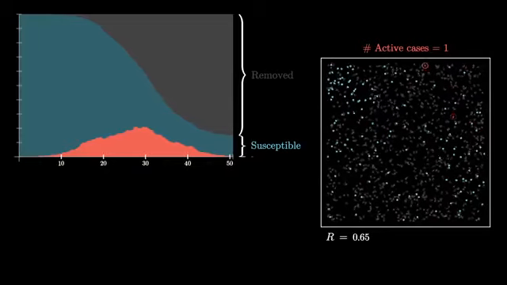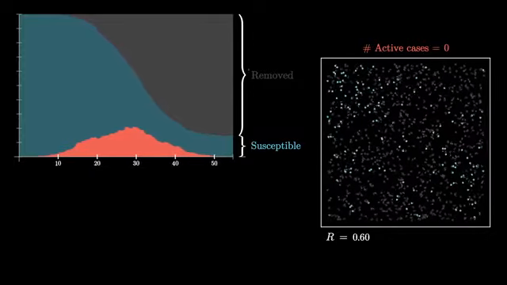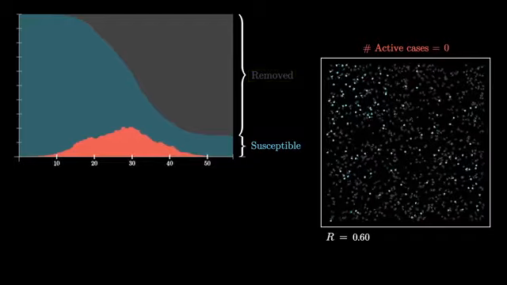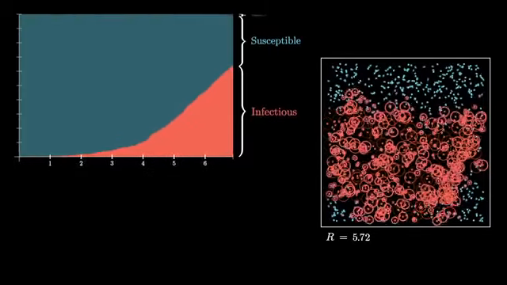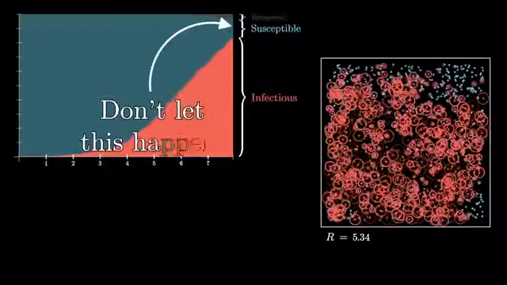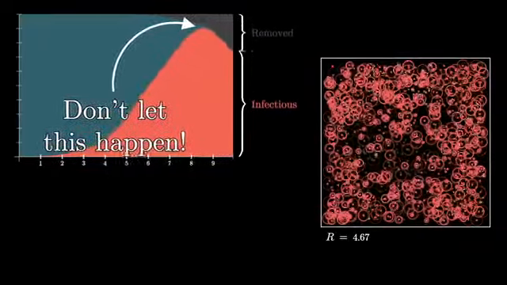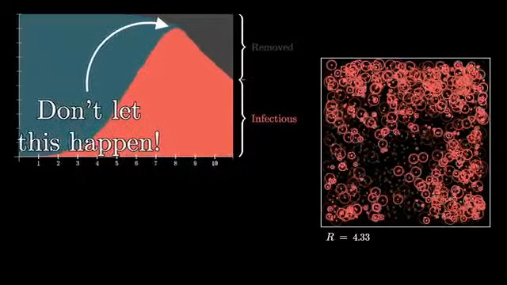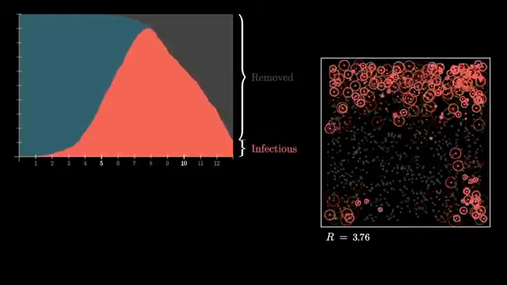The goal is probably to reduce the total number of people who die, which is going to be some proportion of this removed category in the end. That proportion is not a constant, though. If you get to a point where the peak of the infection curve is too high, meaning there's a time when many people are all sick at once, that's the point when available healthcare resources are overwhelmed, which for a bad disease will increase the mortality rate.